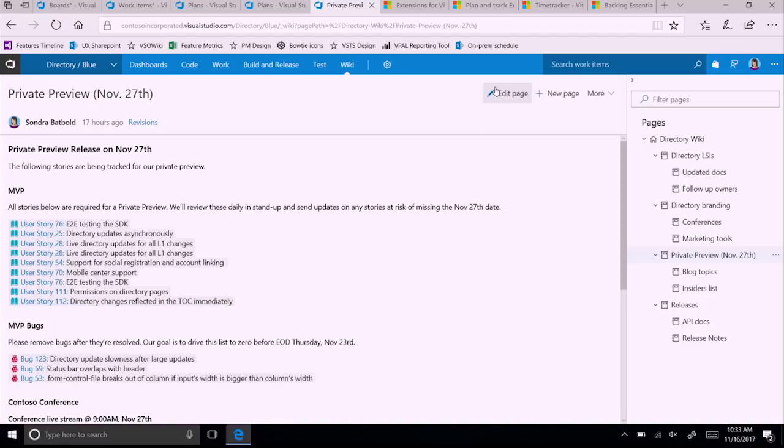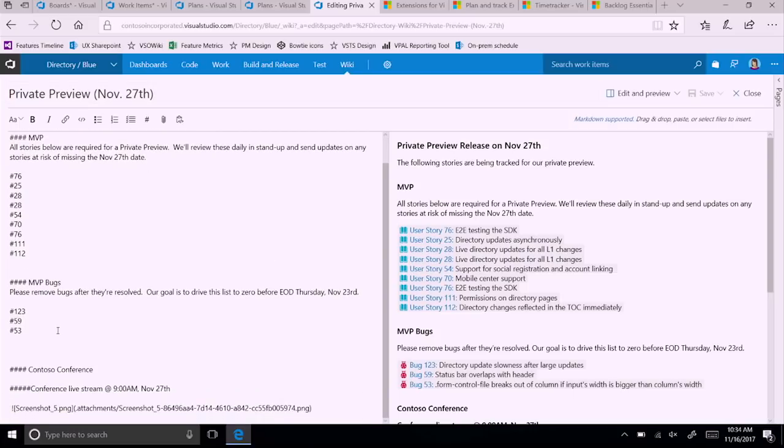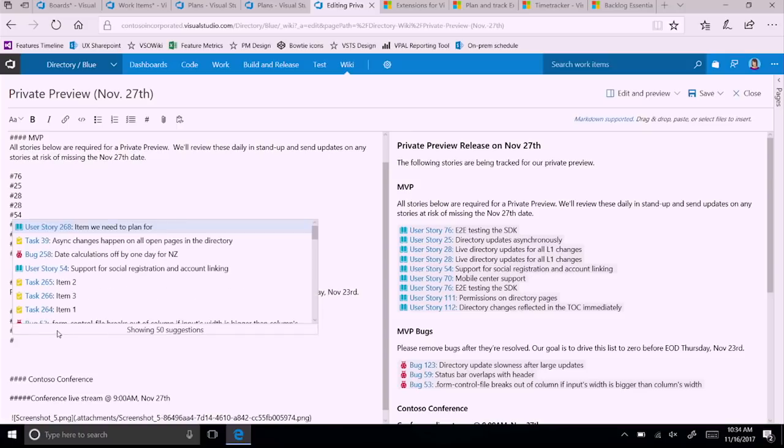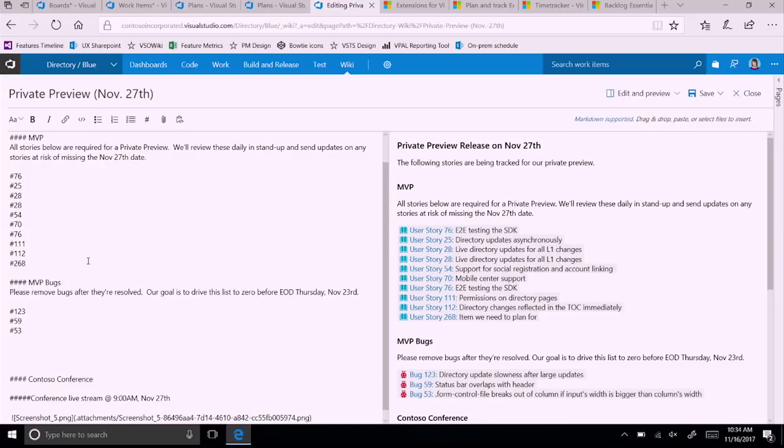And you can do that really easily by just clicking on Edit Page. And you get this great full Markdown support where I can say, OK, I'm going to pound mention another item here. And you get your MRU list where I can just grab that top work item and say, hey, this is another item. Oop, that's actually a user story. I'm going to move it over to user stories instead. And it's just as easy as that.